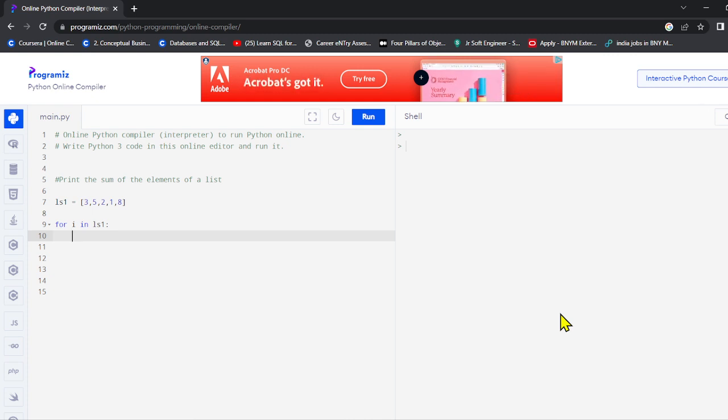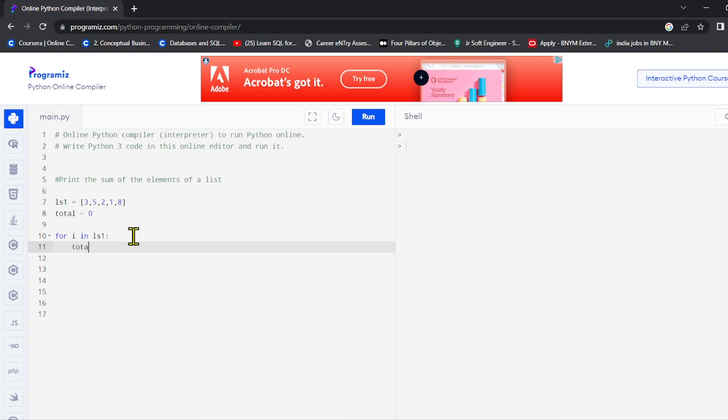Okay, now as we have discussed, we will have a variable named total. So let me write that, total, and I'm initializing it to 0. Well and good. Now what we are going to do is add every element accessed by the for loop to the total. Okay, so how are we going to do it?